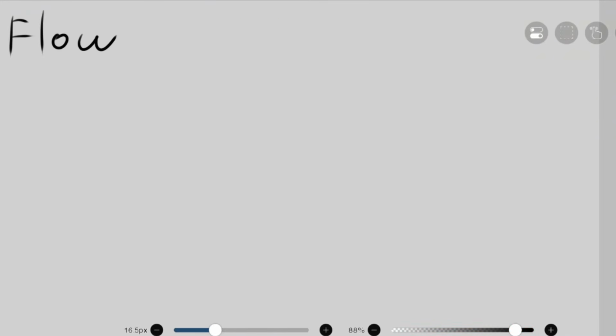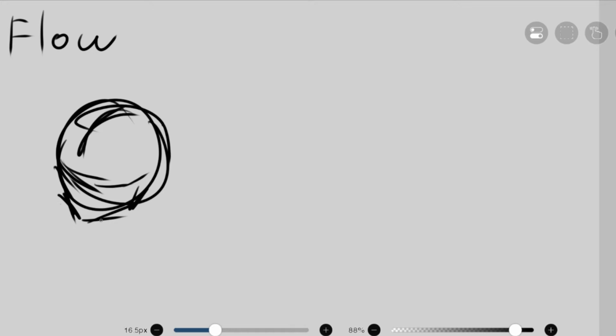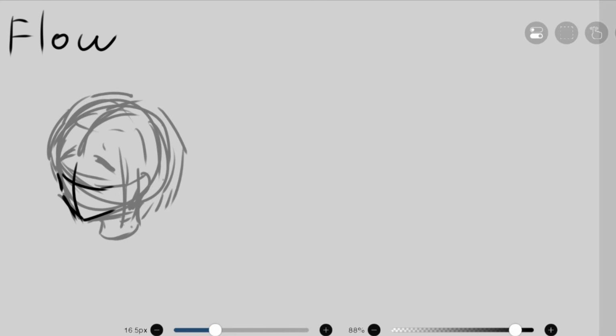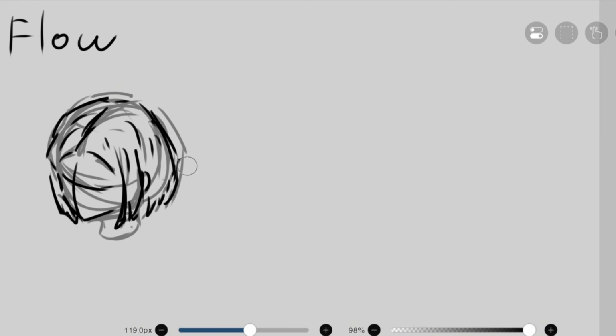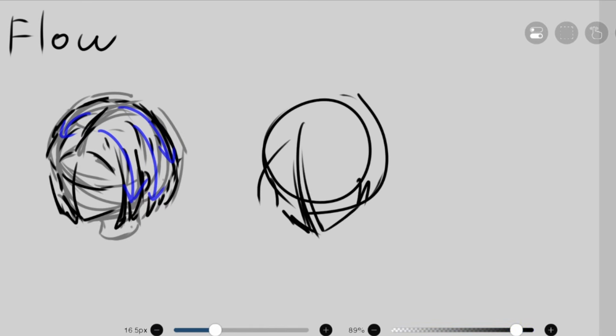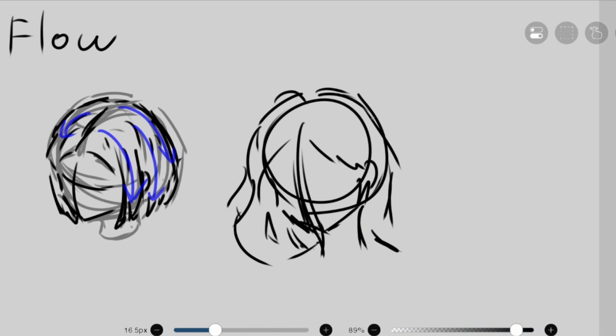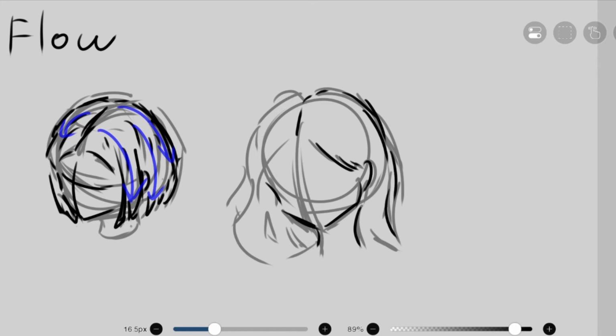With that, we can also talk about flow, or direction. Each group has a direction that it's going, mainly affected by gravity and just the surface of the thing that they're sitting on. Like, well, the head or shoulders. They could also be affected by wind and stuff, but I can't really draw that, so I can't teach it.